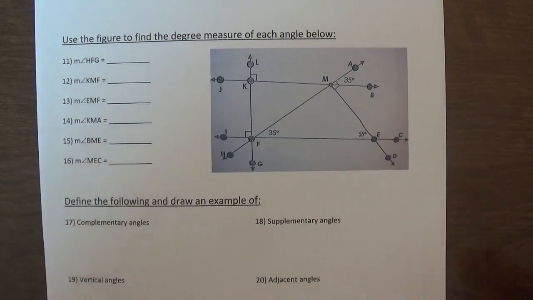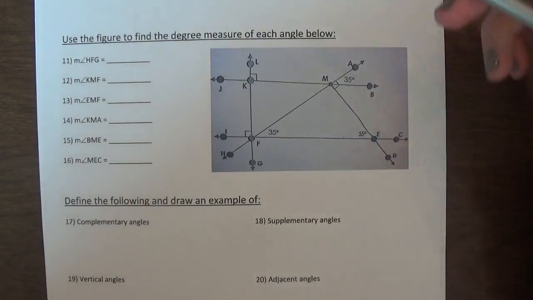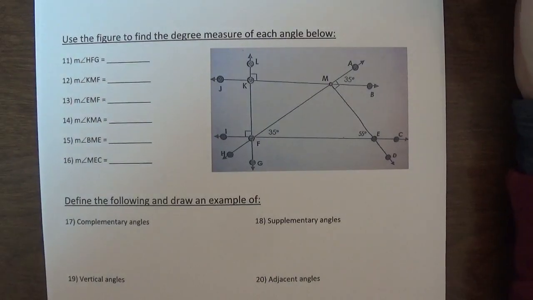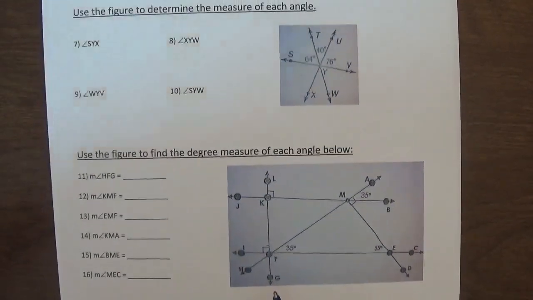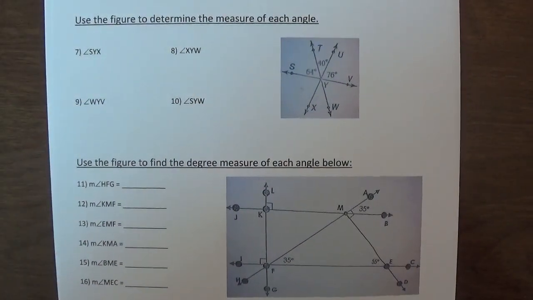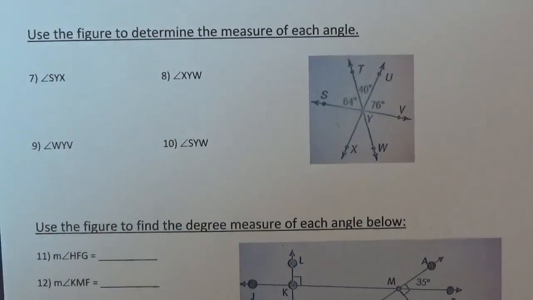Hi everybody. Here we go with page 2 of the review sheet. This is kind of going back a little to probably a couple of weeks ago when we were learning these angles, like the first day. So I'm going to trace them as we go here to help you see the angles. A lot of times kids have trouble with that. So here we go.